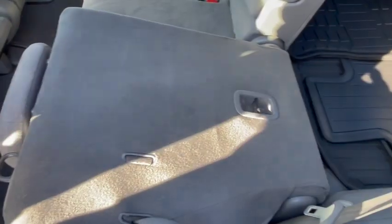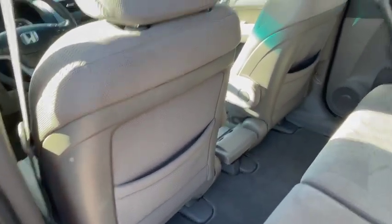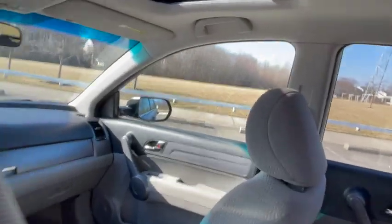The rubber mats in the back are the factory ones — they cover perfectly like that. The seats fold flat, giving you a lot more room to put large things through. You can also recline the seatback further to be more comfortable if you're an adult sitting there. The backs of the seats are in great shape. The other flaw in the inside I wanted to show: there's a tear from somebody loading something — a little tiny tear in the fabric right there on the cargo area threshold. It's not a big deal and it's not going to get any worse.